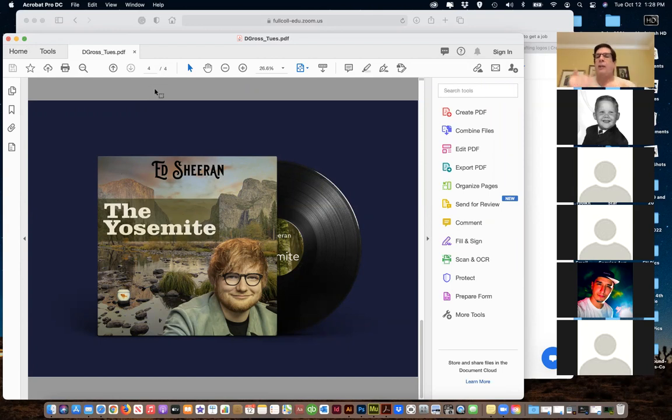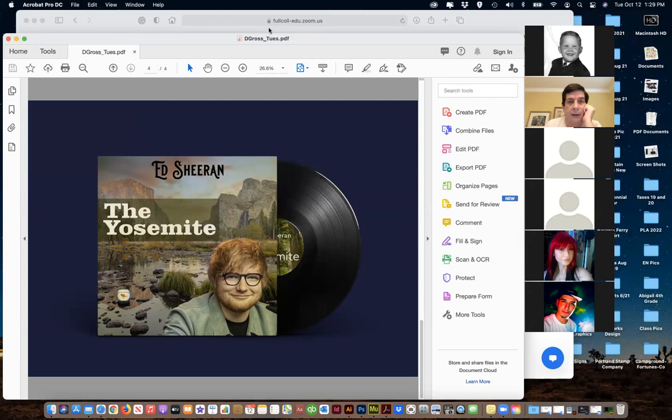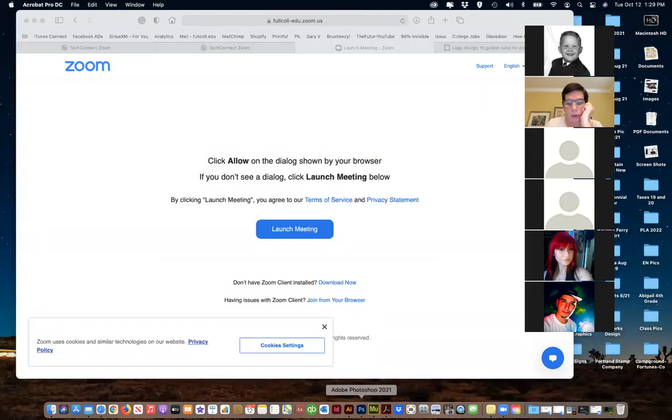And that's it. And this same kind of thing can work for anything that you have document-wise. So in the future, as you do other things or bring other items together, you can combine them and make them into a PDF. So we're learning Acrobat a little bit as we're going along here, because I think it's a valuable tool for you guys, not just with this class, but with many other classes as you go. Okay. That makes sense for everybody? Yep. Okay. All right, so save those PDFs, email those to me, and we will be cool.